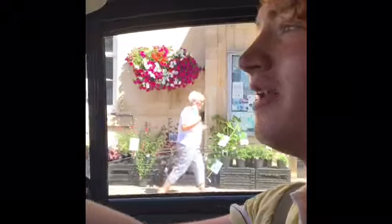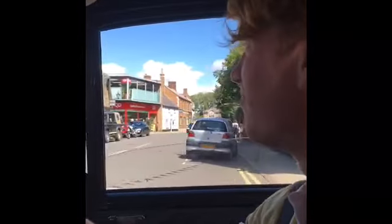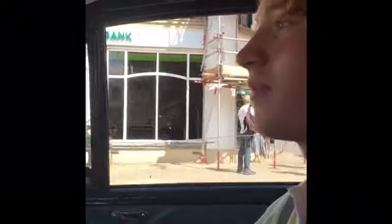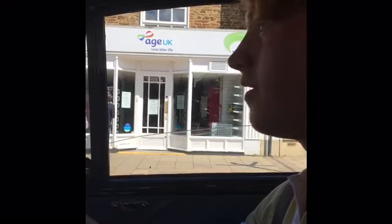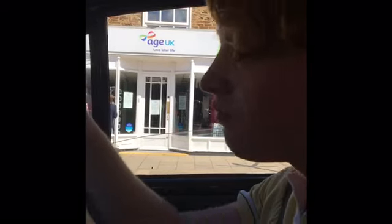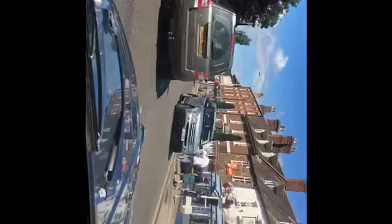It brings back memories of your childhood, and that's what makes it fun. One thing I'm not used to is this clutch. It's completely different to a modern car. But it suits a place like this, your old brick walls, your old brick buildings, nice vintage town, and a classic car on a lovely day. It's perfect.